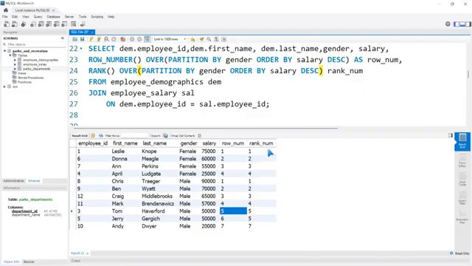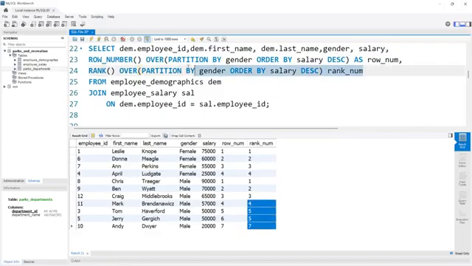Now, rank is a little bit different because rank is going to take it just like it did the row number, except when it encounters a duplicate based off of the order by, which is the salary, it's going to assign it the same number. So this is 5 and 5. What's unique about rank is that the next number is not going to be the next number numerically. It's going to be the next number positionally. So this is 1, 2, 3, 4, 5, and this is kind of like a 6, and then it goes to 7. So it skips number 6.